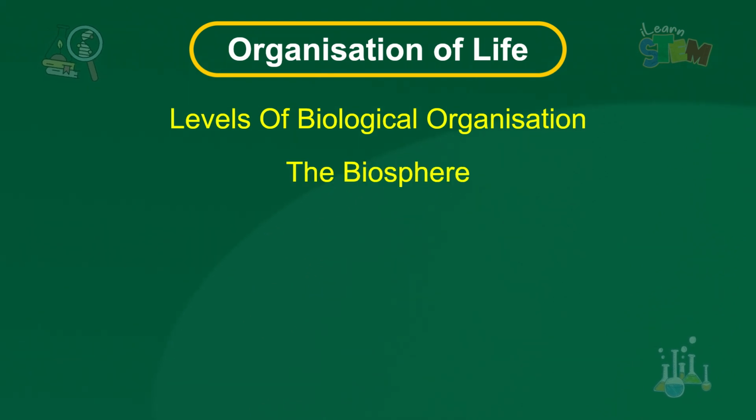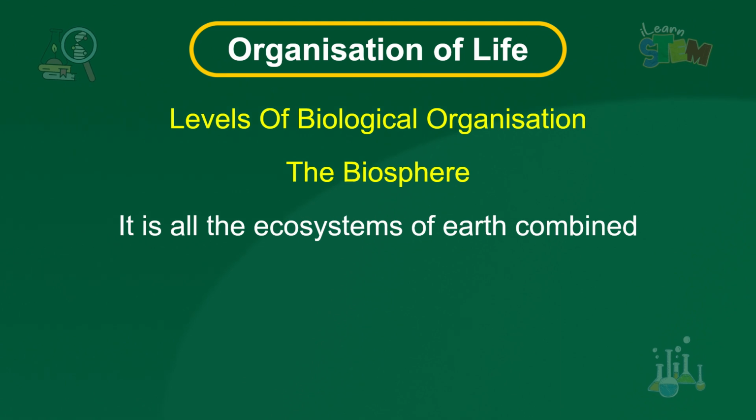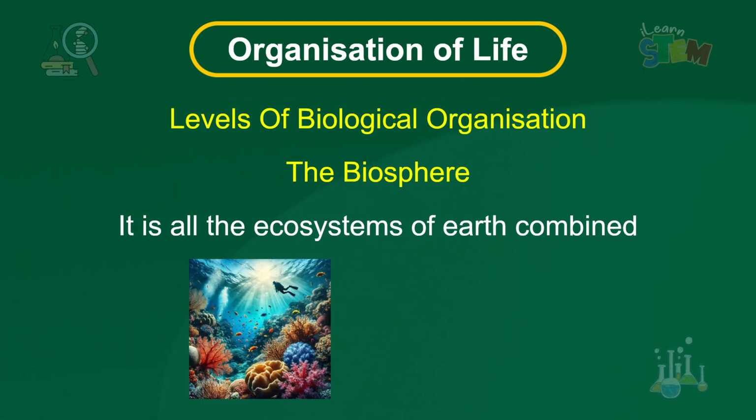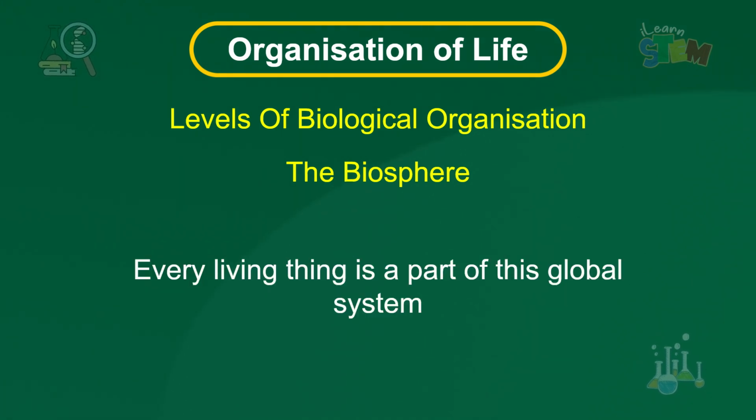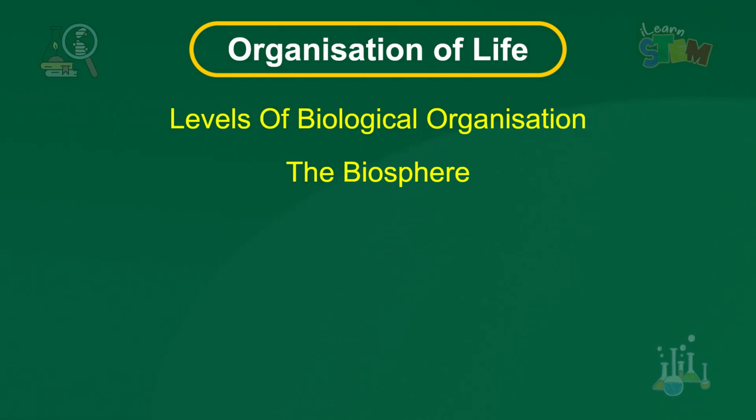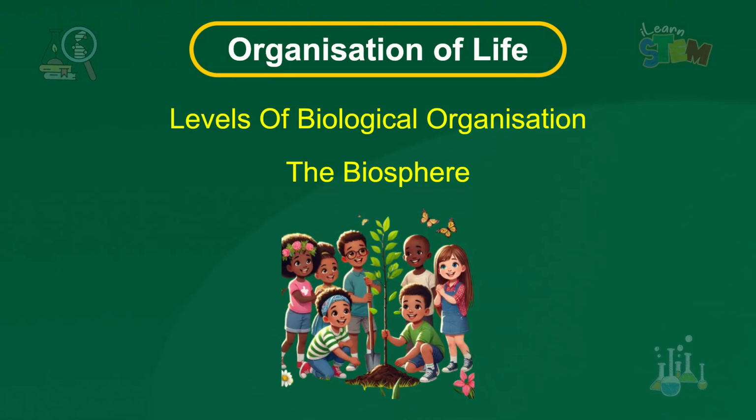7. The biosphere. Finally, the highest level of organization. The biosphere. It is all the ecosystems of Earth combined. From the deepest oceans to the tallest mountains. Every living thing is a part of this global system. And guess what? You're not just living in it. You are shaping it.